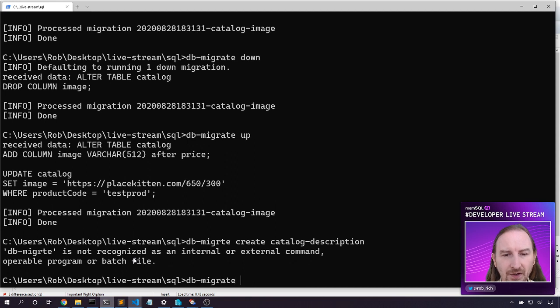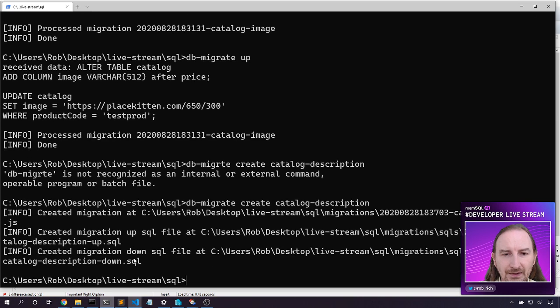db migrate create catalog description. Now, arguably, we would have done this step right after renaming the old description into subtitle, so that any app that was using the description field would already have it. But we're going to commit all of these things together, and we're going to get db migrate to migrate the entire database from start to finish. And so it will run all of these migrations together. So though we could reorder them and do interesting things, in this case we'll not.